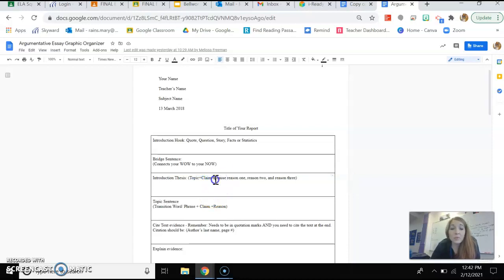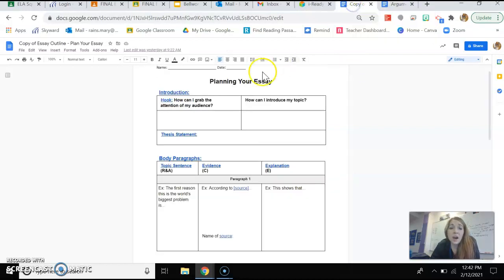And then you would say because, and then you would list your 3 reasons. Make sure you have commas in between your reasons, just like this, and that the 3rd reason has an and in front of it so I know it's your last reason. Okay, so that's the first thing with step number 1. You need to make sure you have a good thesis. On here, it just looks like this.